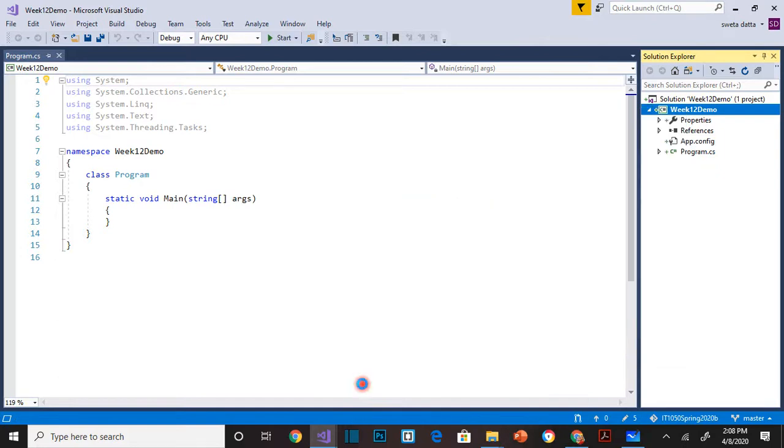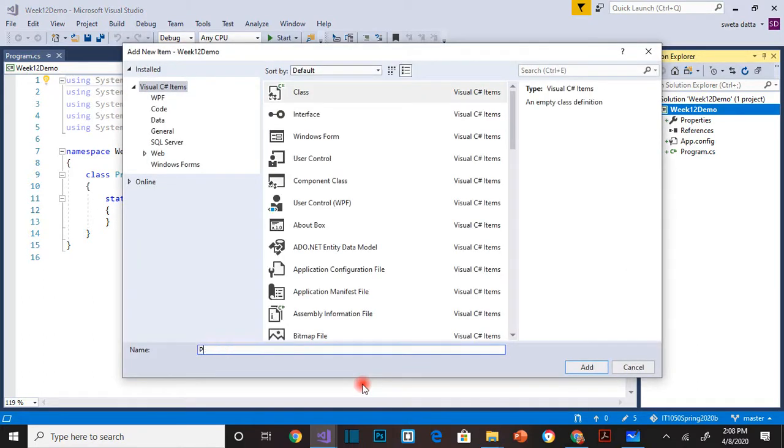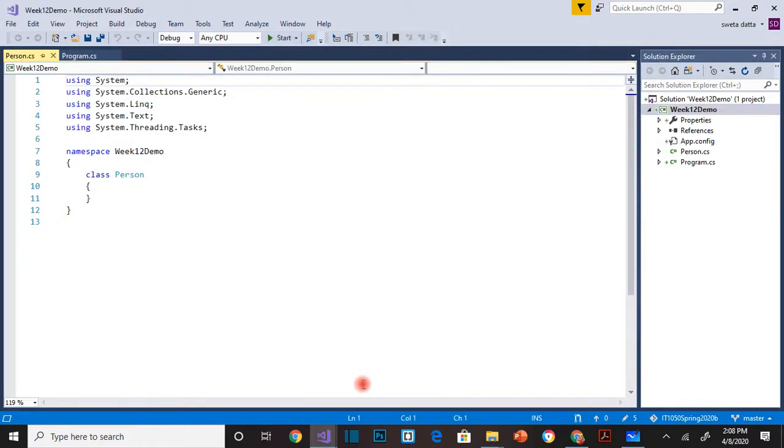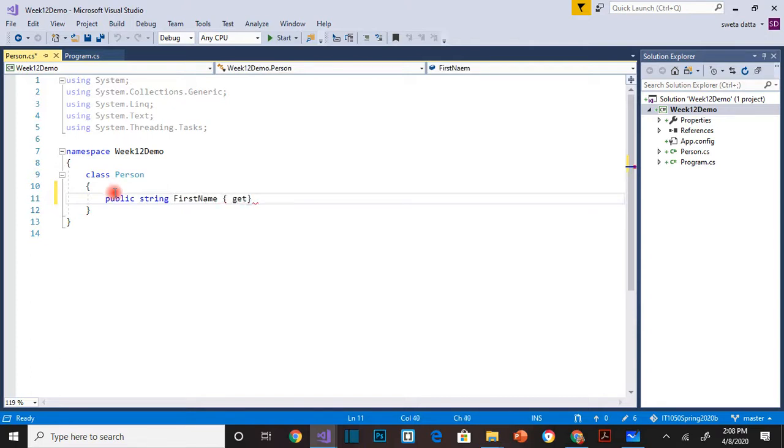So first, let's create a person class. So this is an auto-implemented property. And we use auto-implemented properties when there is not any special validation for those fields.